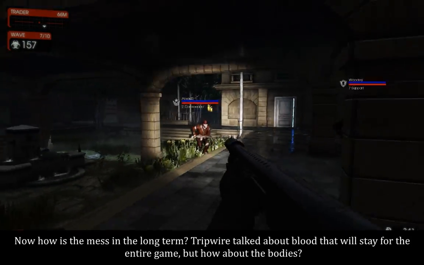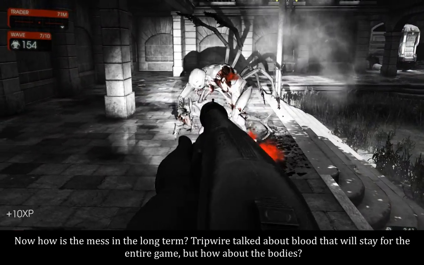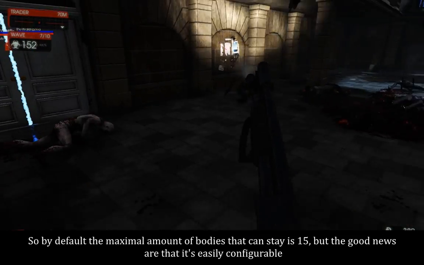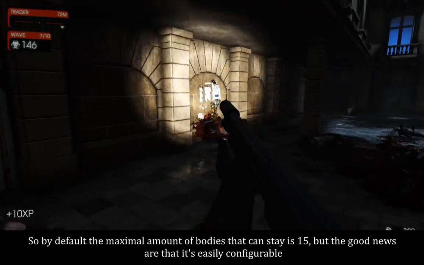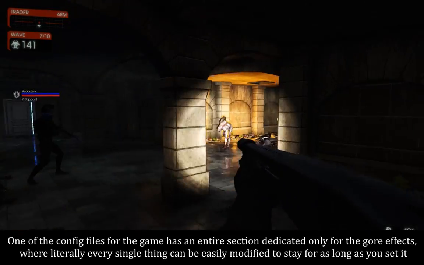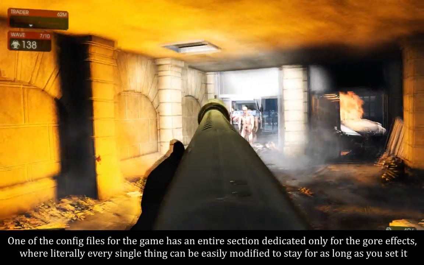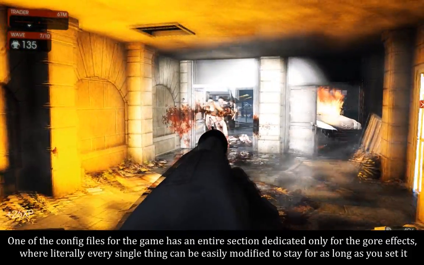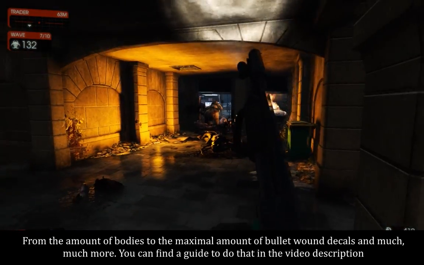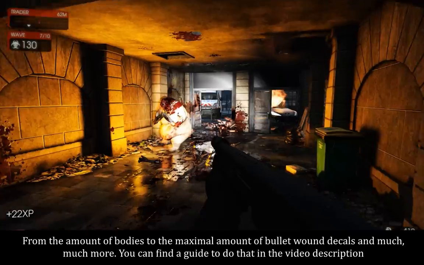Now, how is the mess in the long term? Tripwire talked about blood that will stay for the entire game, but how about the bodies? By default, the maximum amount of bodies that can stay is 15, but the good news is that it's easily configurable. One of the config files for the game has an entire section dedicated only to the gore effects, where literally every single thing can be easily modified to stay for as long as you set it. From the amount of bodies to the maximal amount of bullet wound decals and much more.